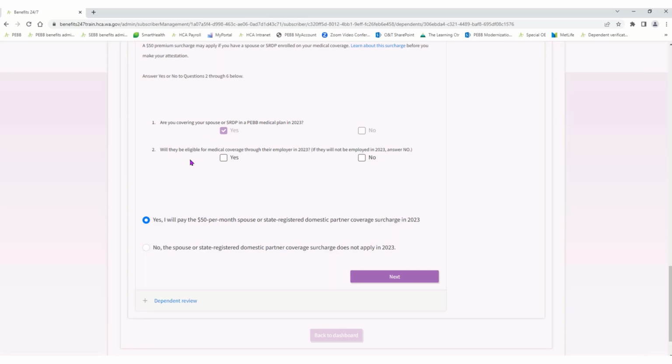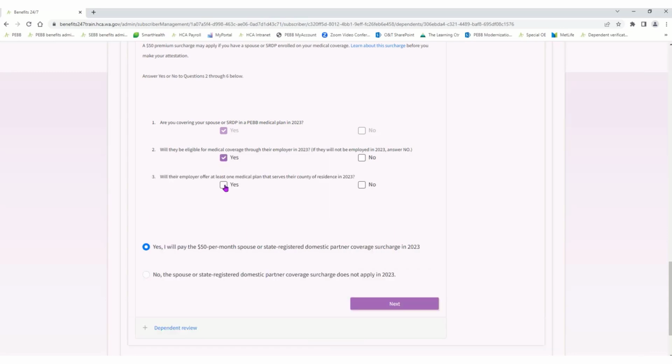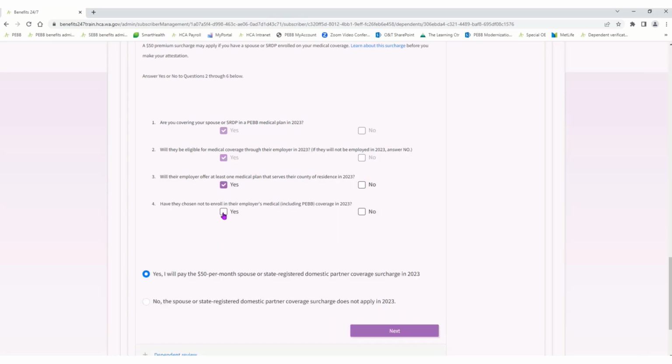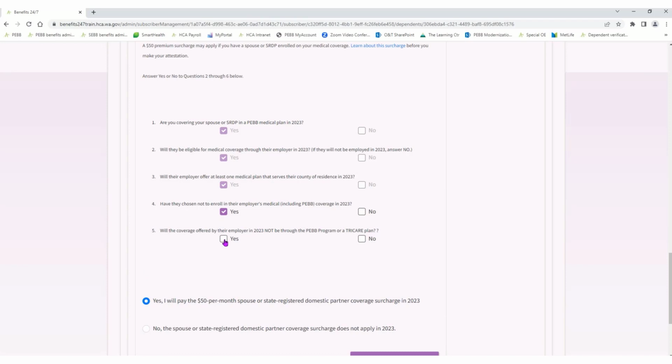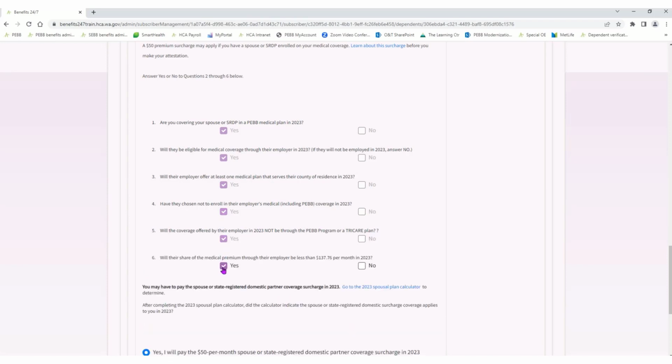but now the employee is going to need to continue to answer questions. So if they answer yes to this one, and then the next one, let's say they answer no. Well, the first time they answer no, the system is automatically going to populate them to a no surcharge. And then from there, all the employee needs to do is click on next. But I'm going to go back up and say that the employee went ahead and clicked on yes to this question, and yes to this question, and yes to this question, and then yes to this question.